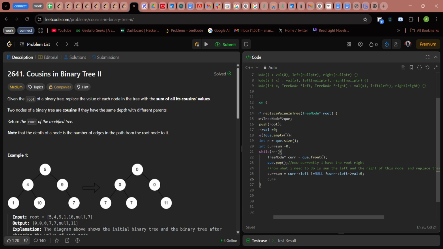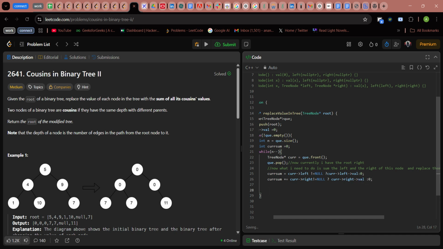Now current sum plus equal to current dash right not equal to null, right? If so, then current right dash val, else 0, right?